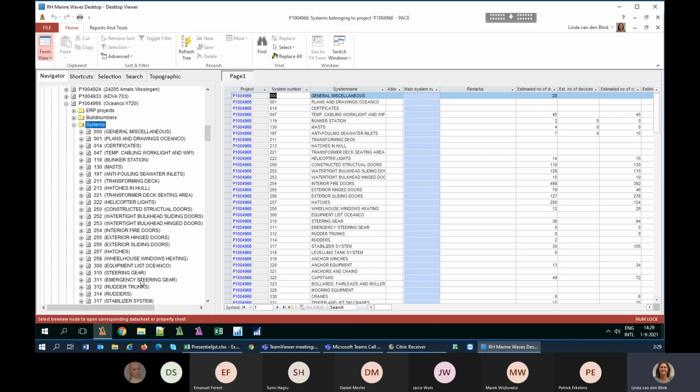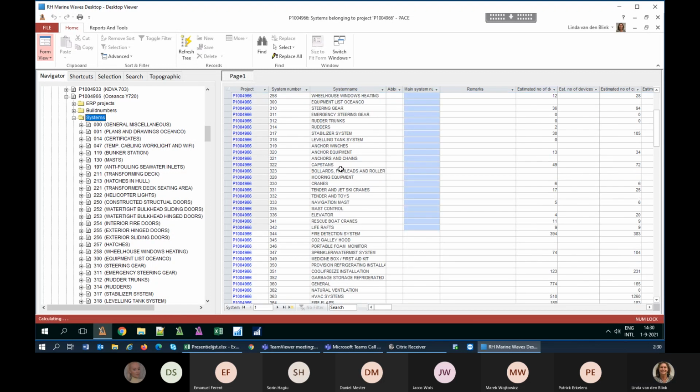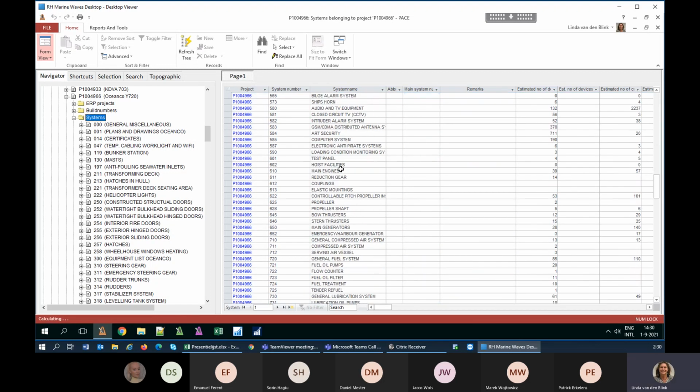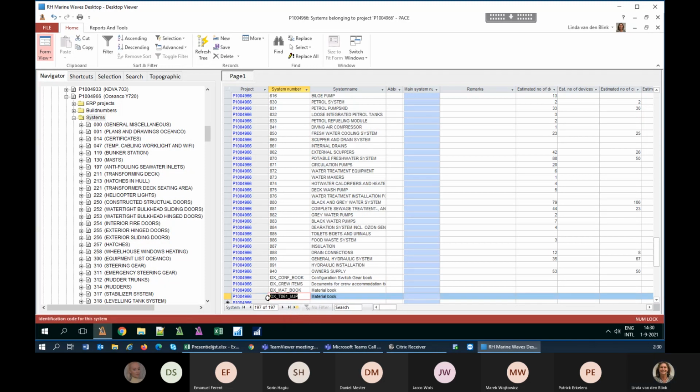Well, let's stabilize a system, whatever. So this is the total list of all systems within the design. There's quite a list. This is again the datasheet view in which you can see all the systems because I selected the folder. You can navigate also to the end by using the record navigation buttons. And you can here see there are almost 200 systems.